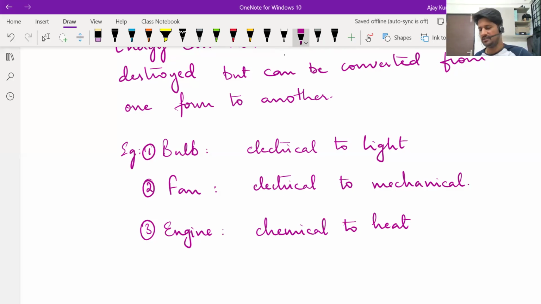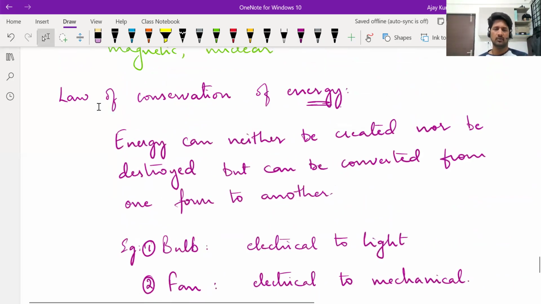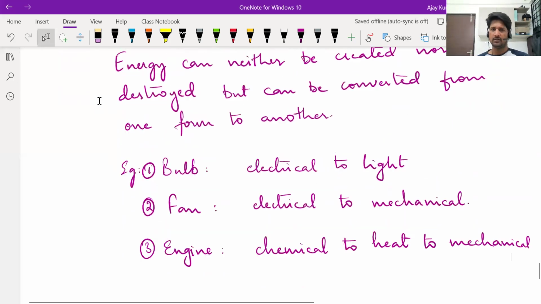Yeah, internal combustion engine. So the fuel undergoes combustion, heat is generated. That heat is used to produce mechanical energy. So there are two steps of energy conversion that happen in a vehicle engine, a combustion engine. See, there are many devices or machines which convert one form of energy to another. These are common. And the law of conservation of energy states that you can neither create nor destroy the existing amount of energy in this universe. So one form can be converted to another.